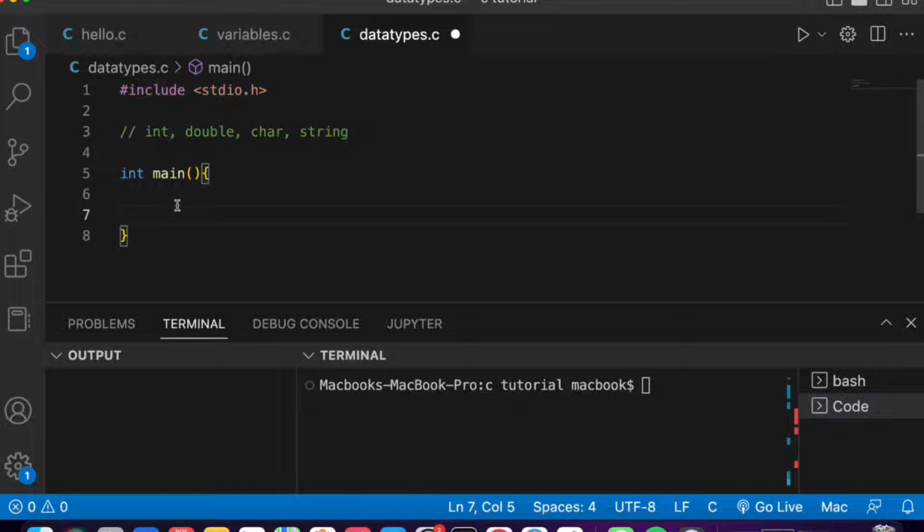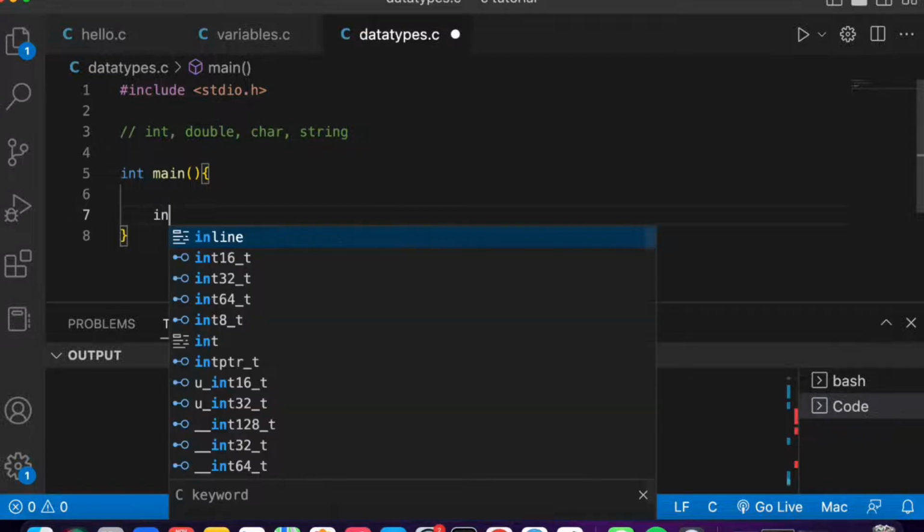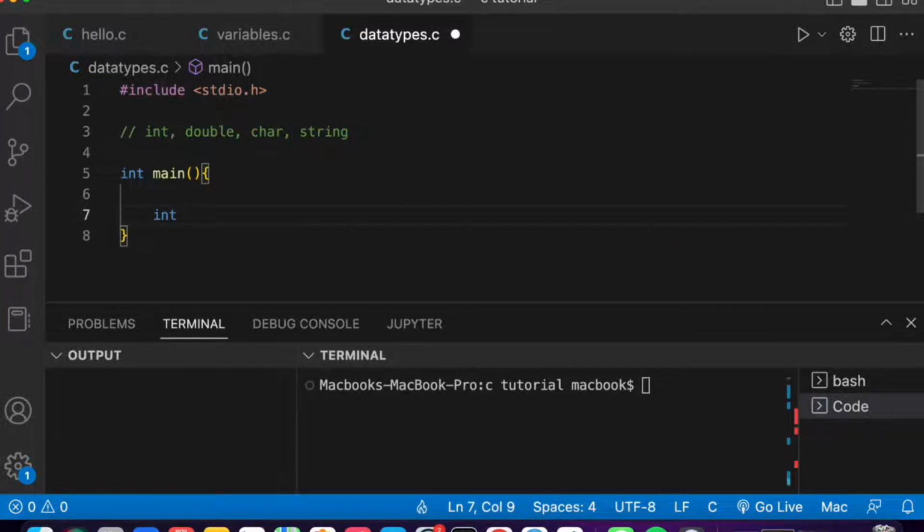When you are working with C, you are going to notice that you will be making use of numbers a lot. In order to store numbers in a variable, we need to first declare what kind of variable it is, which is int. After that, we type in the name of the variable itself. I would say age, and then you equate that to the actual value. I'm just going to say 26 and then put a semicolon.